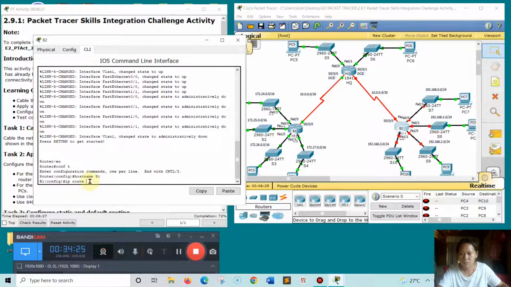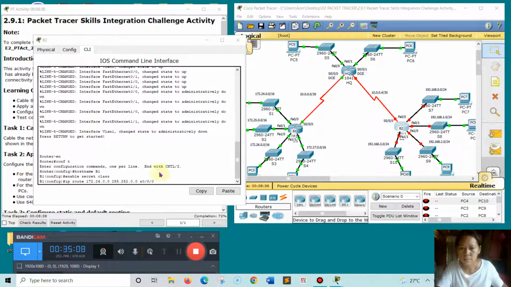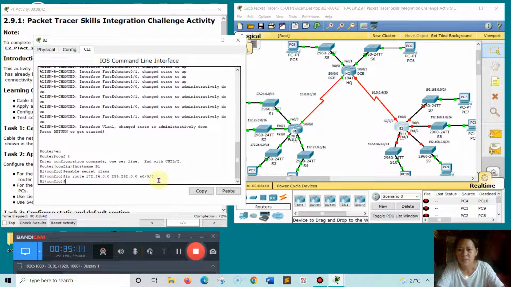So 172.24.0.0 and the subnet is 255.252.0.0. Ang serial niya is serial 0/0/0. Enter.